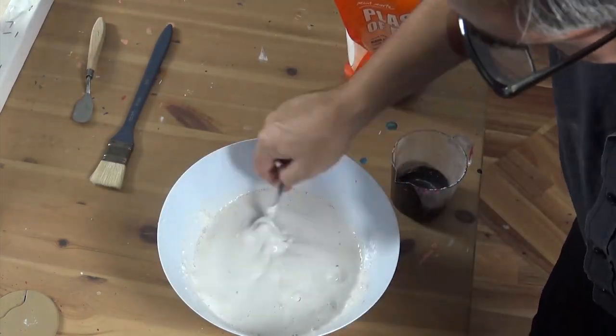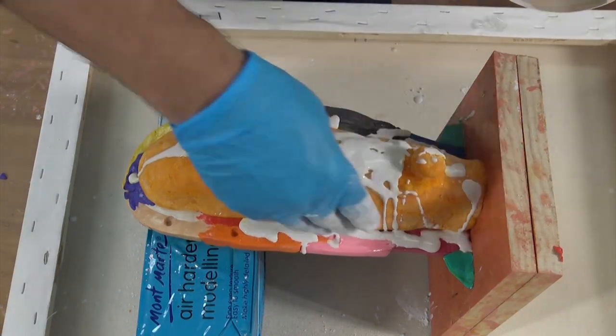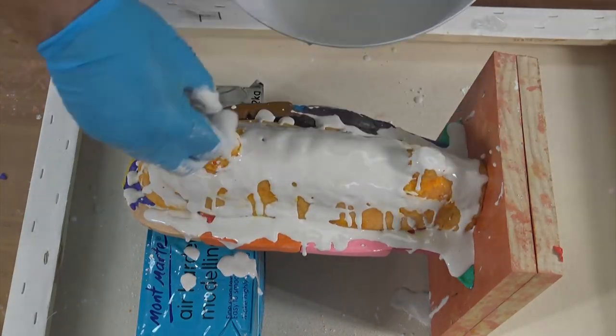To create our jacket, we're going to mix up some plaster of Paris. We want our consistency to be quite thick so we can build it up to a solid structure.